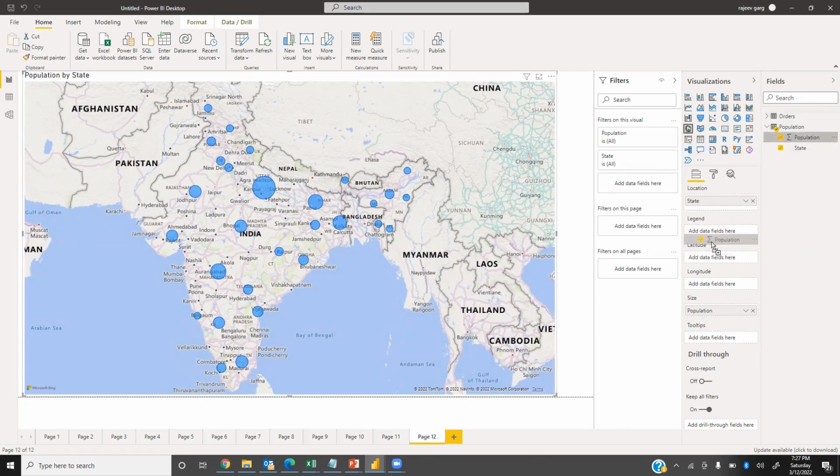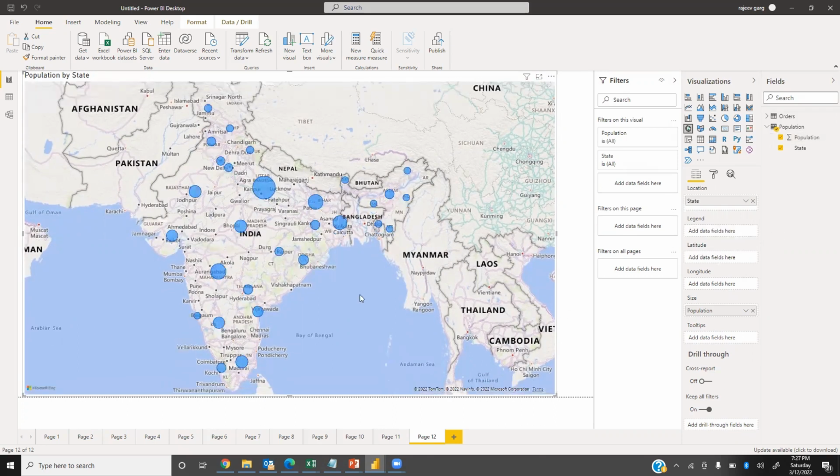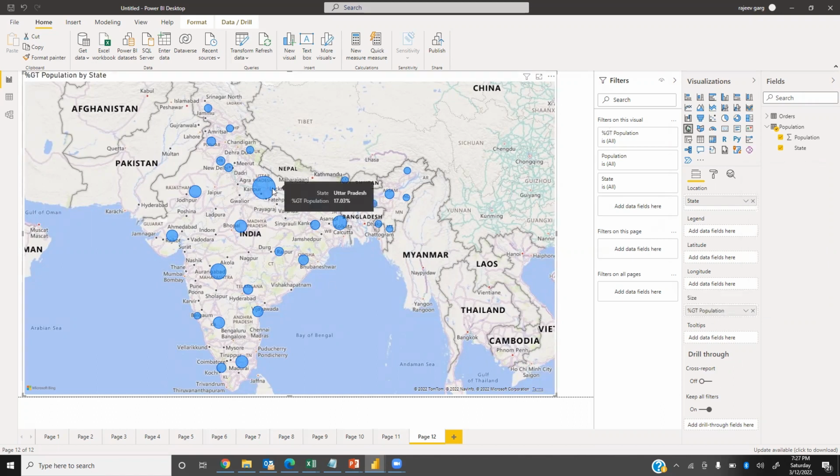If you want, you can put the population in the legend, so you will be getting different color bubbles over here. But I don't think it will make any sense, so I removed it. You move your pointer, you are getting the population value. But instead of displaying the population value, I think a percentage will make more sense. So here we are getting the percentage.